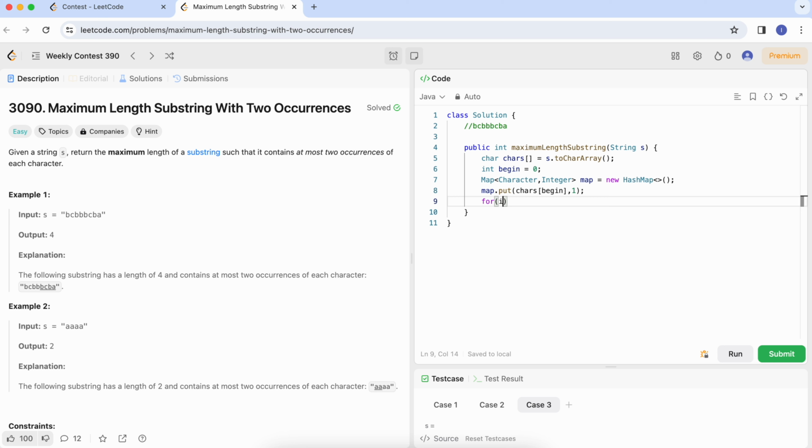So now I'm going to traverse through this array. So let's say this is my end. My end will be begin plus 1, of course, and end should be less than the chars' length, and then end plus plus. So now at this stage, let's fetch the current frequency in the map.